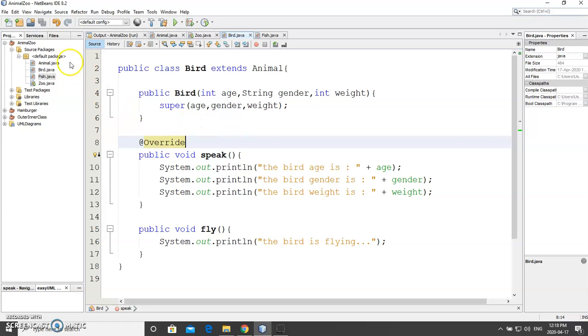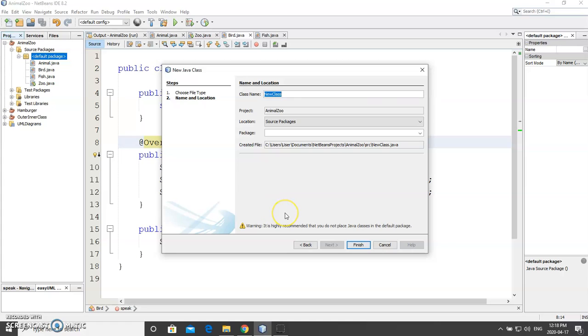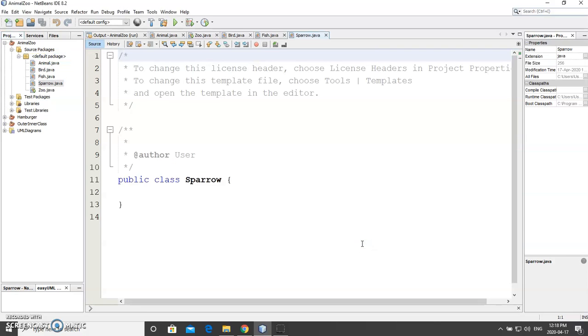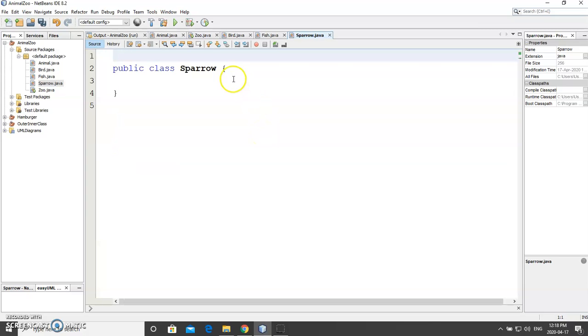Why? Because I have another animal that I want to add to my zoo. So the next animal is a sparrow. Here is my sparrow. My sparrow will inherit from who?